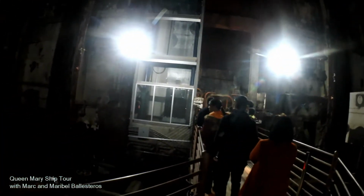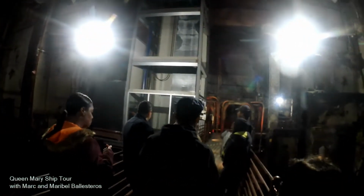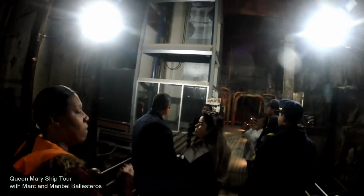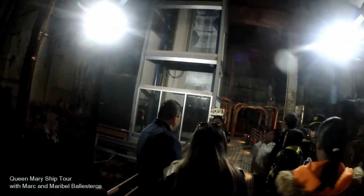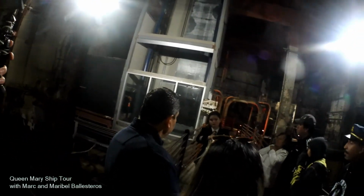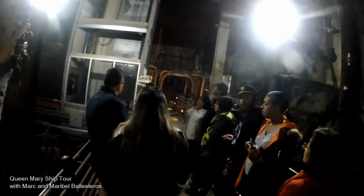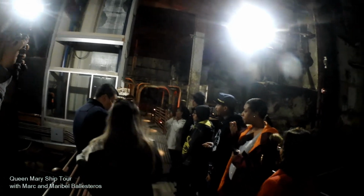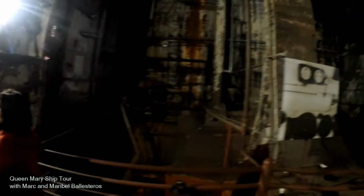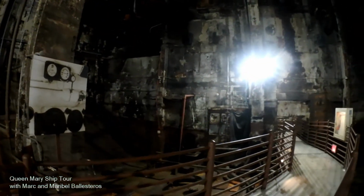So we are staying in boiler room 1. This was the smallest of our 5 boiler rooms. You probably noticed that the front of the ship kind of comes in at a point. So the shape of the ship did mean this room became a little bit smaller. So it used a different kind of boiler than the ones used in the rest of the boiler rooms. This used a double-ended Scotch boiler. They were 17.5 feet in diameter and 22 feet long.